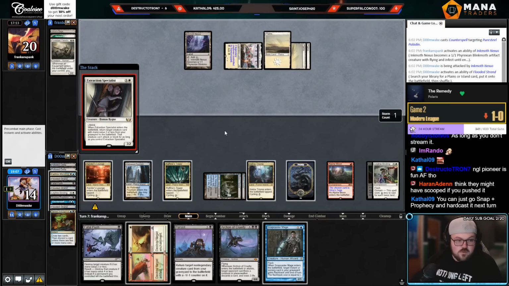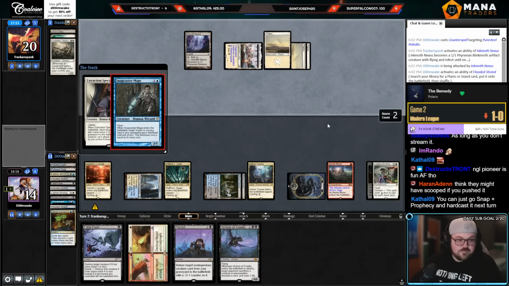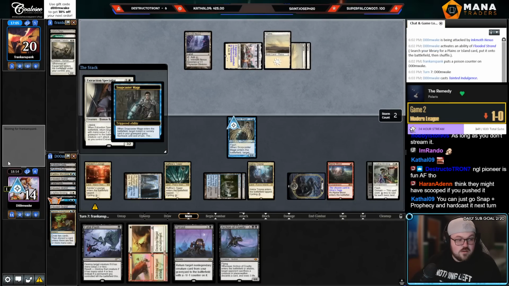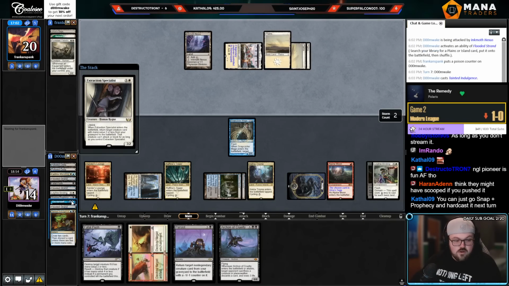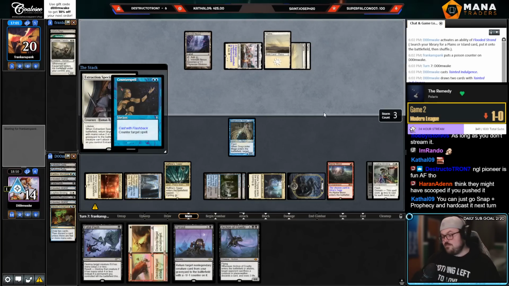3 mana? What the hell? I guess I snap counter that, if I knew how to tap my mana. Go Snap Prophecy hardcast. Nah, I think I like putting it in the graveyard. Snap Counterspell. I'm just kind of clicking buttons at random at this point. We'll figure it out, chat.